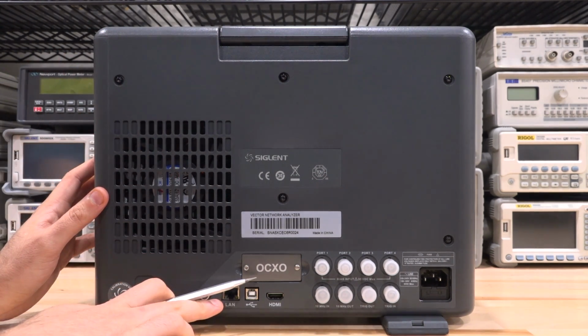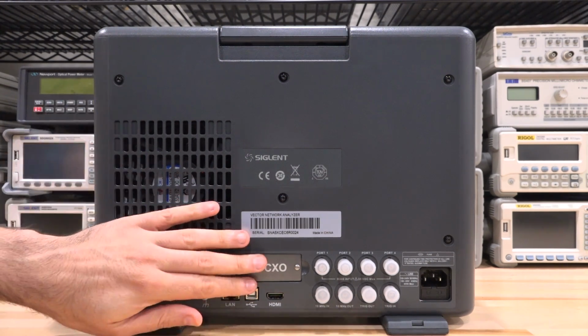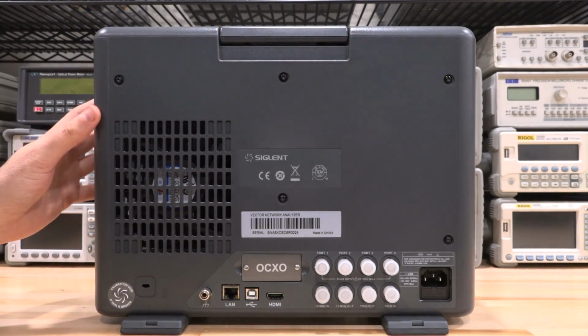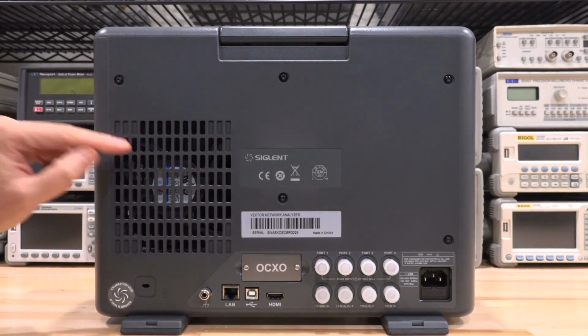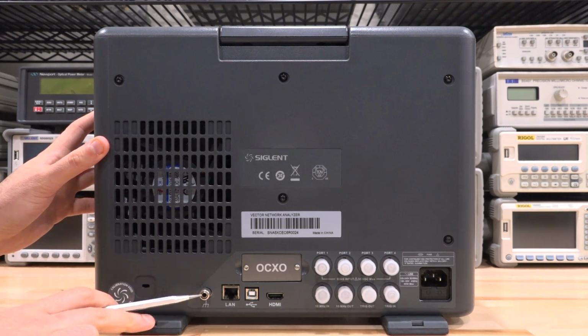It does have an OCXO option, and this one does have that. And you may ask, well, why does a network analyzer need an OCXO? That's because this thing is also a spectrum analyzer, and you would need the frequency accuracy that comes with that. Not to mention that you can take advantage of the OCXO with a 10 MHz output and synchronize other instruments taking advantage of the OCXO built into this one. So we really thought about that as well. You have an earthing ground in the back, which is a nice touch.